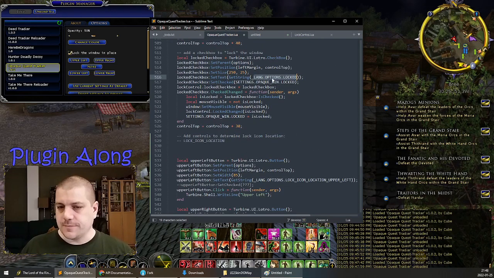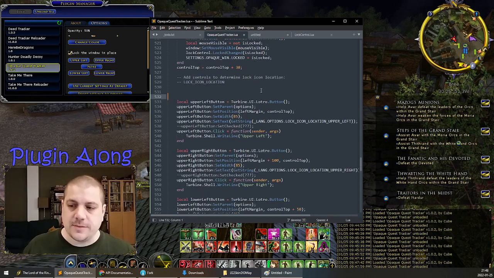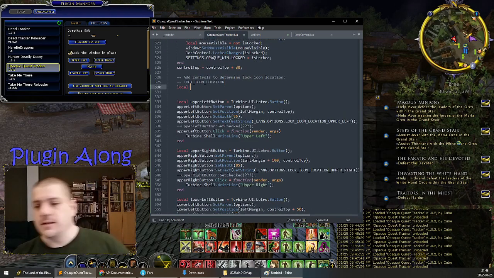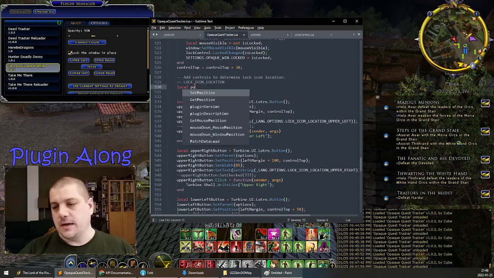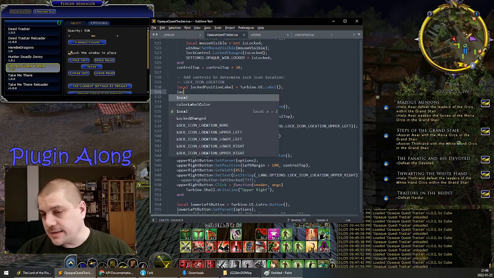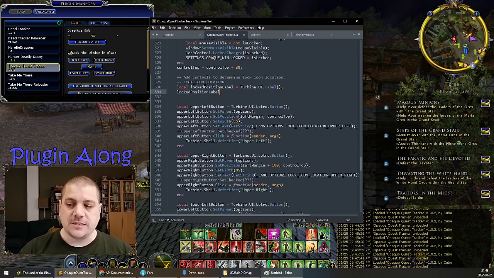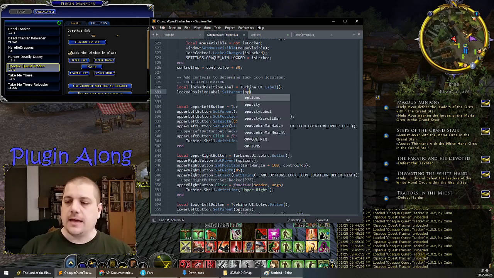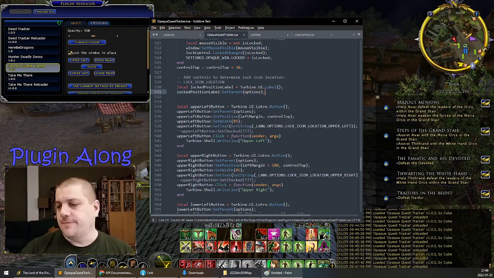There we go. Oh, that's a checkbox label, of course. All right, so we're going to go ahead and local locked position label equals a turbine.ui.label. We're going to go ahead and parent that thing. Locked position, because you always want to have a parent in your UI tree. And we're just going to do the options itself.